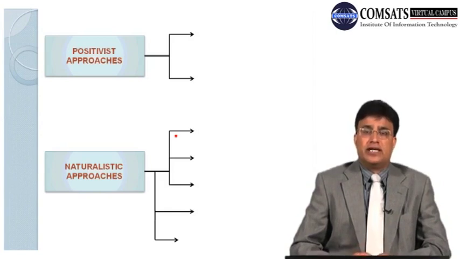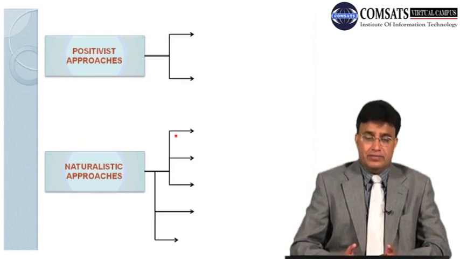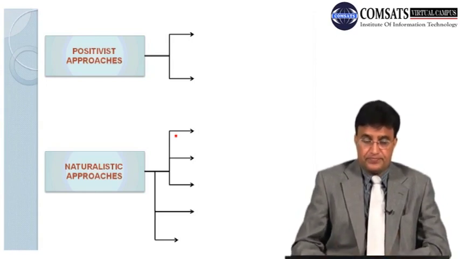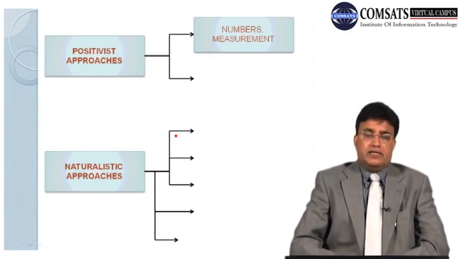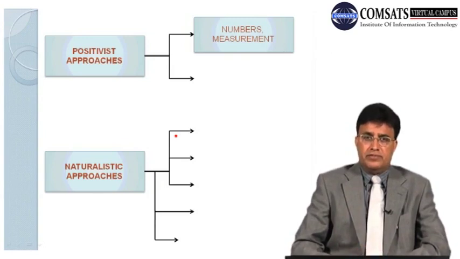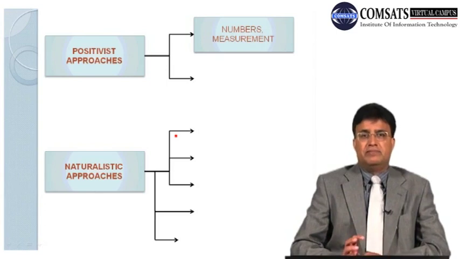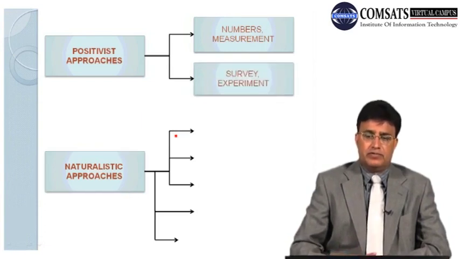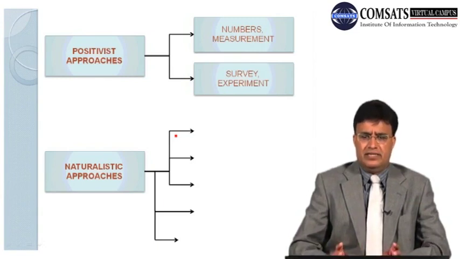So make sure that you use these terms and you are familiar with them, and sometimes they are interchangeable. I mean positivistic and quantitative mean the same thing, and naturalistic and qualitative are almost the same. So when we say a positivistic approach, let's sum it up. A key feature is that it would deal with numbers. There would be certain kind of measurement, and measurement means it would be related with statistics. The other feature of the positivistic approaches is that usually they are a kind of survey, or they are experimental in their approach.